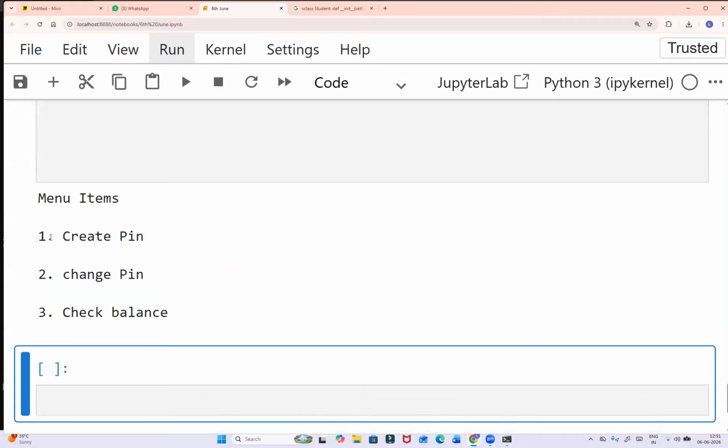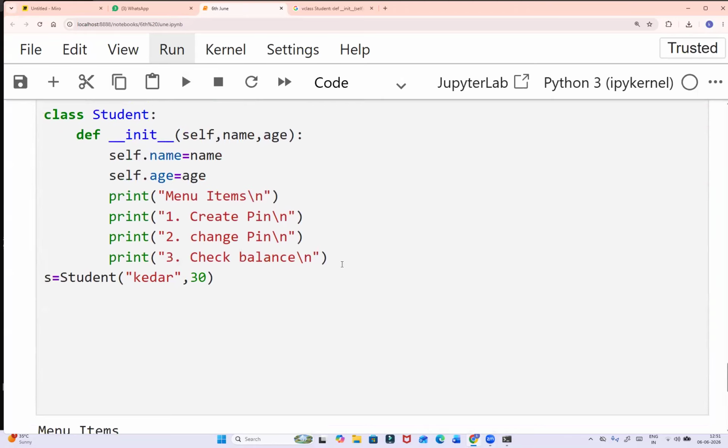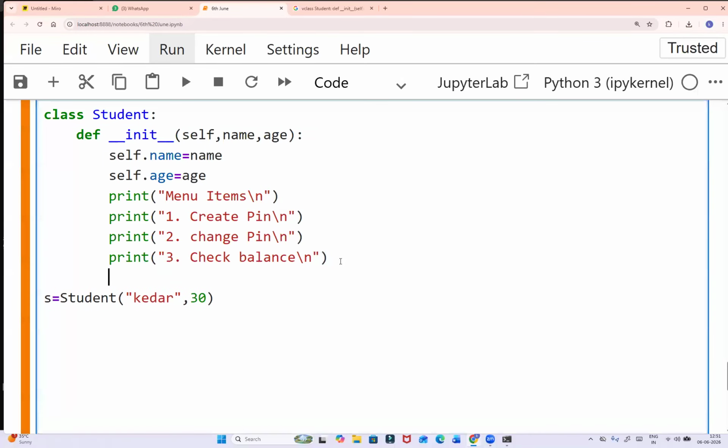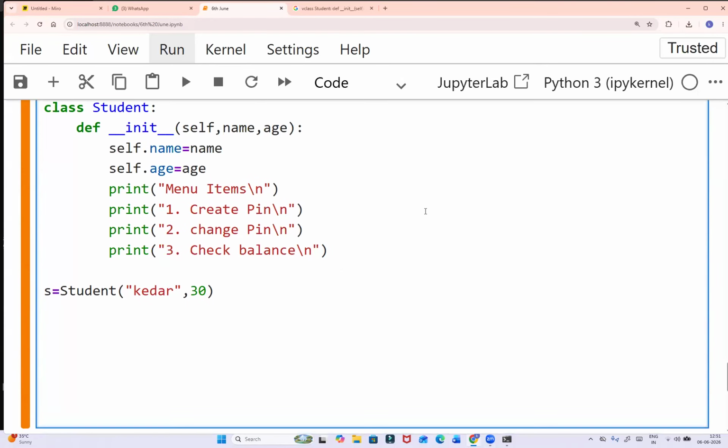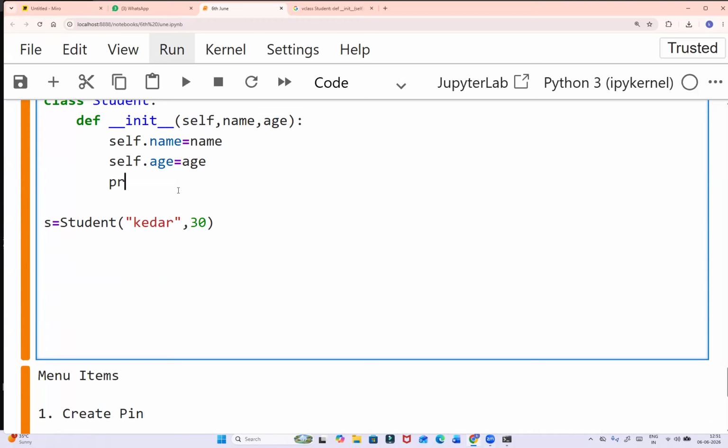And now user actions, create pin, change pin, check balance, all these things you can write inside different functions. So far I'm removing them, just keeping one small one inside the constructor.